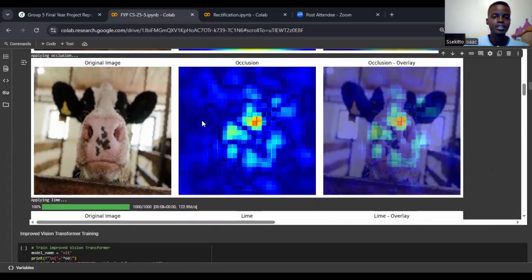Then we also applied occlusion to the model. The way occlusion works, it takes in the input image and systematically blocks or occludes the image into small patches, i.e., it can use gray squares or even blue or black squares. It passes each occluded version through the model and records the change in the prediction. After recording the changes in the prediction, it generates a heat map showing the regions. And you can see here it is still showing the mouth. It's based on the mouth to predict mouth disease or infected mouth disease. So when these regions are blocked, it reduces the confidence, meaning that these regions were important.